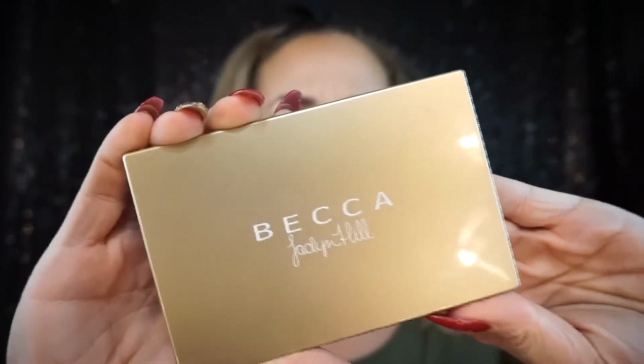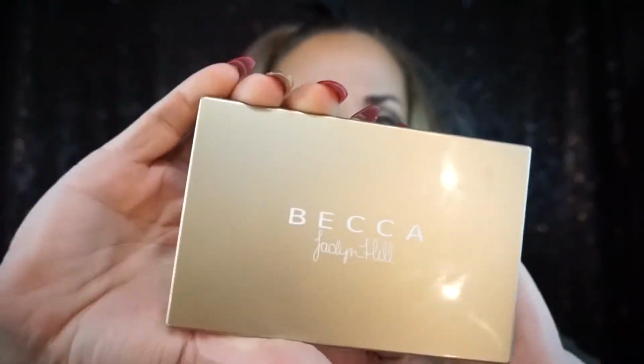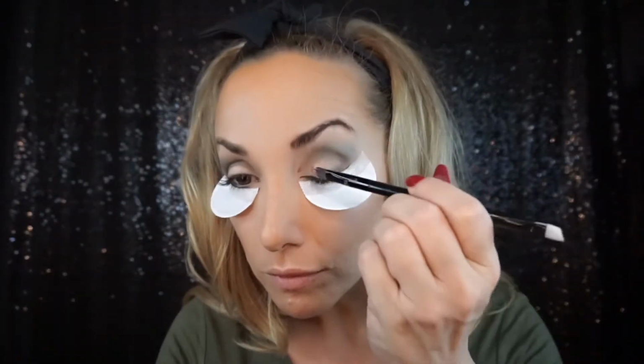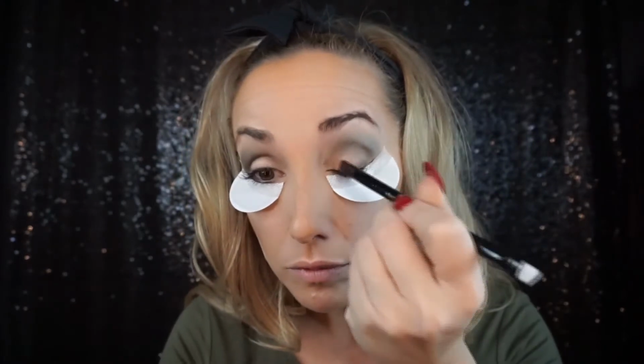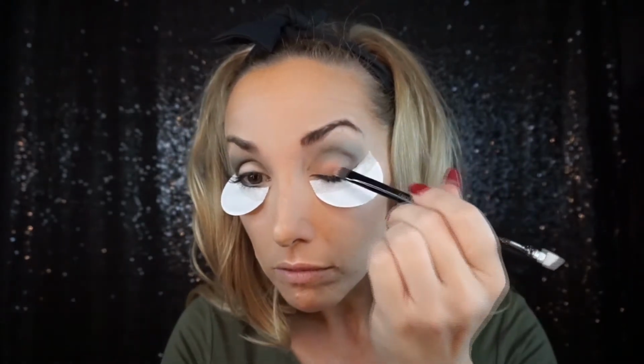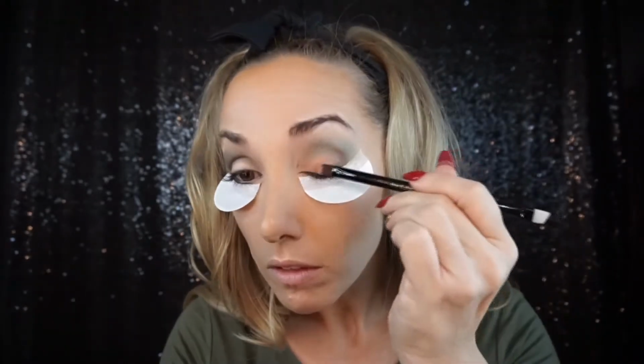Next, I'm going to take the Becca by Jaclyn Hill palette, and yes, this is a highlighter, but the color inside that I'm after is the blushed copper. It is absolutely gorgeous. I'm going to take a flat synthetic eyeshadow brush, and why I want synthetic is so I can really pat that color on and make sure that it gets nice and dark. And it is a flat brush.